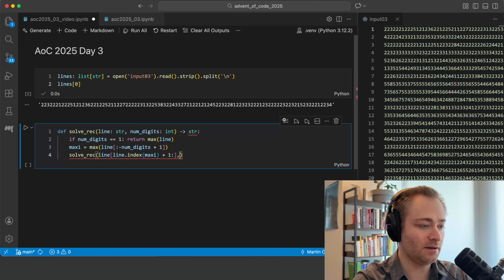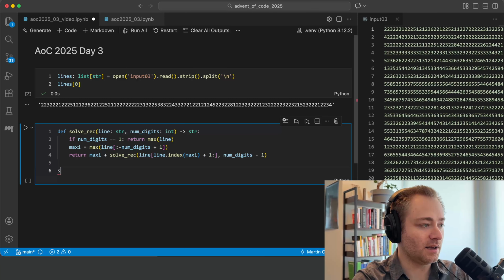All the way to the end. And then we're going to do numDigits minus 1 for the recursive call, and we're going to simply return maxi plus that. And then let's test it out on our first string here.